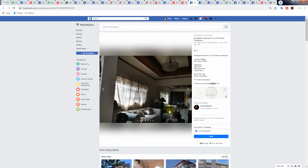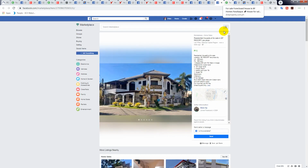But why I like this one is the slightly bigger lot. 286 square meters is good, and it's getting harder and harder to find the bigger lots. This is only built on 236 square meters, but it is a corner allotment. It is modern, and it is a good size home.